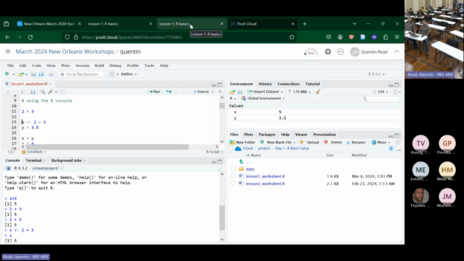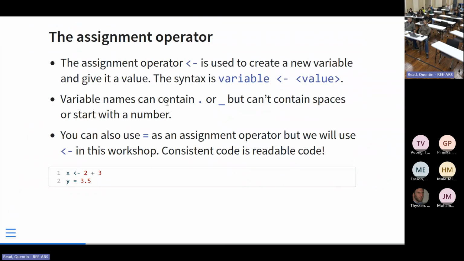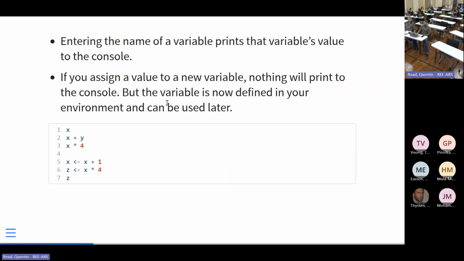So we've gone from adding 2 plus 3. Let's see where else we can get in the next half hour. As I just said, entering the name of a variable, we just did that. And again, if you assign a value to a new variable, it will be available for later use. So I have a few examples. Now we have x and y.